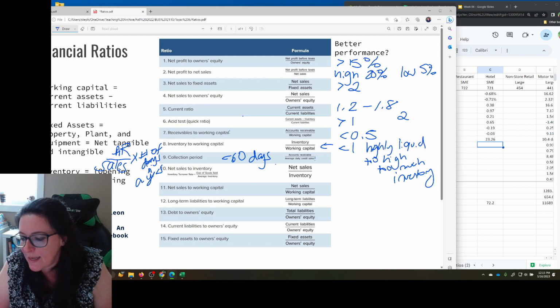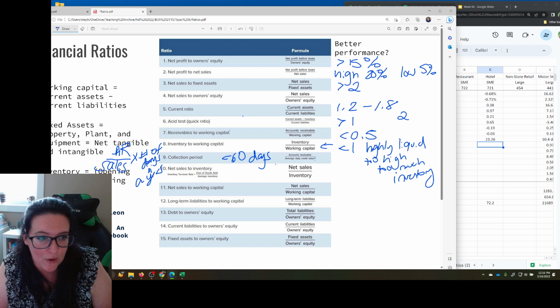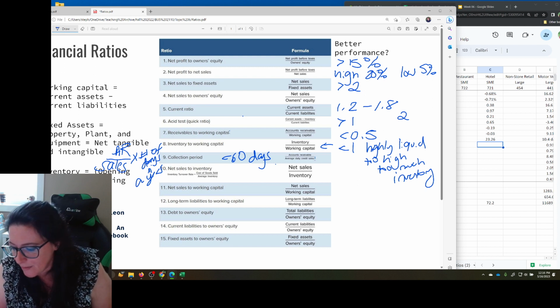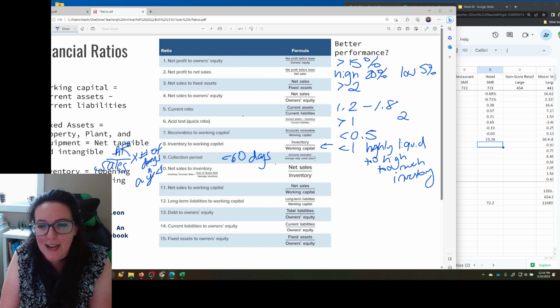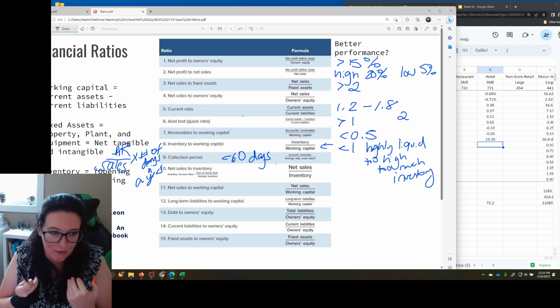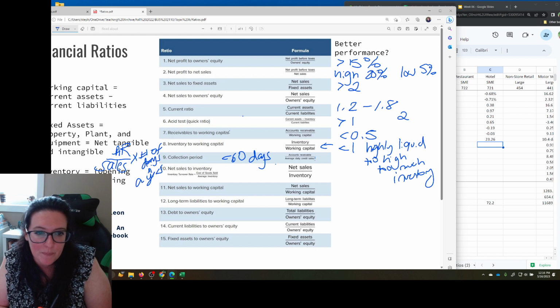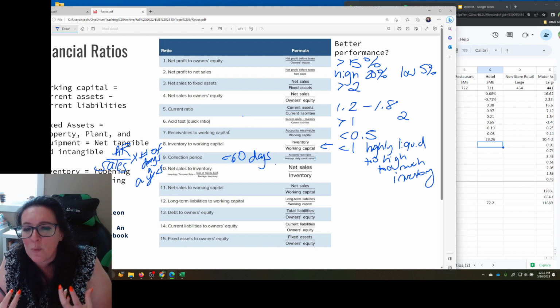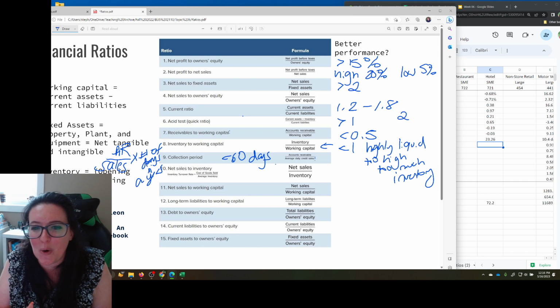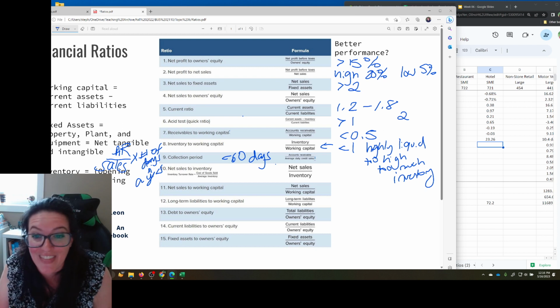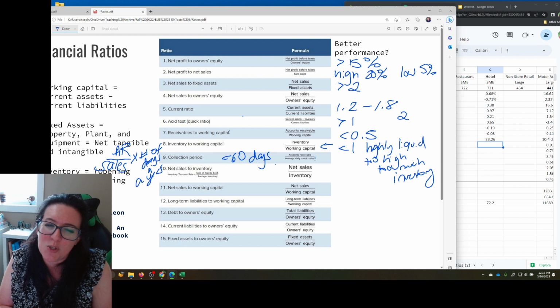So to do that, we take net sales divided by our inventory, and a higher number is going to be better because we want the inventory to move, and we create something, we make that car, and we want it to turn into the sales of that vehicle. So that means revenue being generated. So higher is better. If it is too high, then we've missed sales opportunities because we have stockouts. We can't keep the inventory on hand, so people keep coming to look for our vehicles and they're not there. So you don't want your net sales to inventory to be too high, but in general, higher is better.